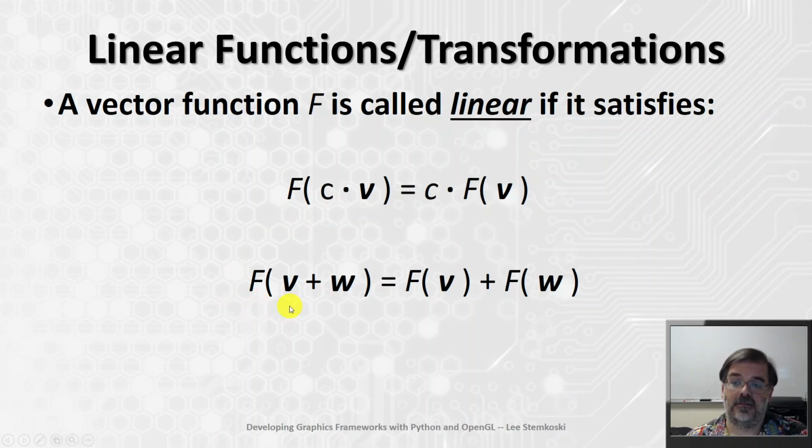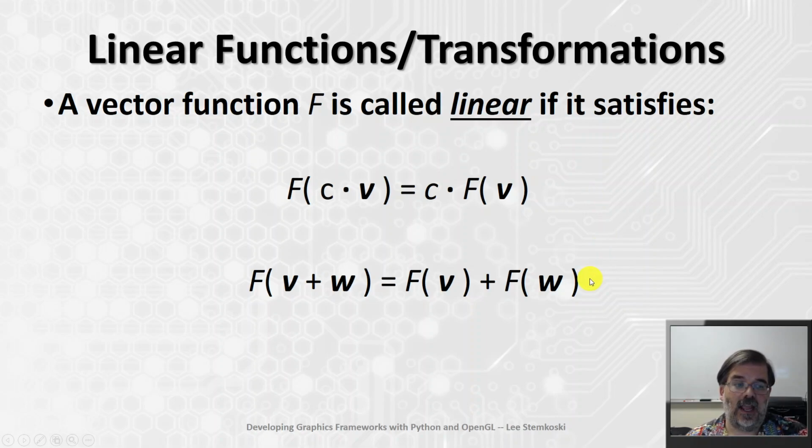Also, f of vector v plus vector w is equal to f of vector v plus f of vector w. In other words, it kind of looks like we can break up a function over addition. Any function which possesses these two properties we'll call a linear function. And it turns out you'll see this set of properties in all sorts of areas of mathematics. For example, if you've had calculus, this might look like some derivative or integral properties, where instead of f, you might be doing a derivative or calculating an integral, and instead of vectors, you'd be working with functions. These properties are very common throughout mathematics.